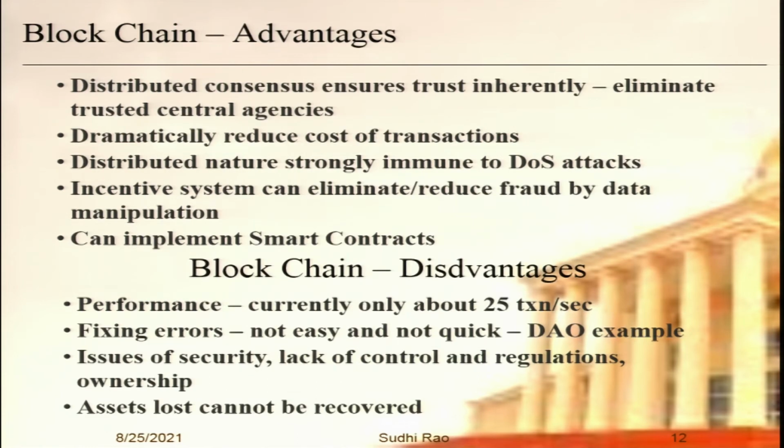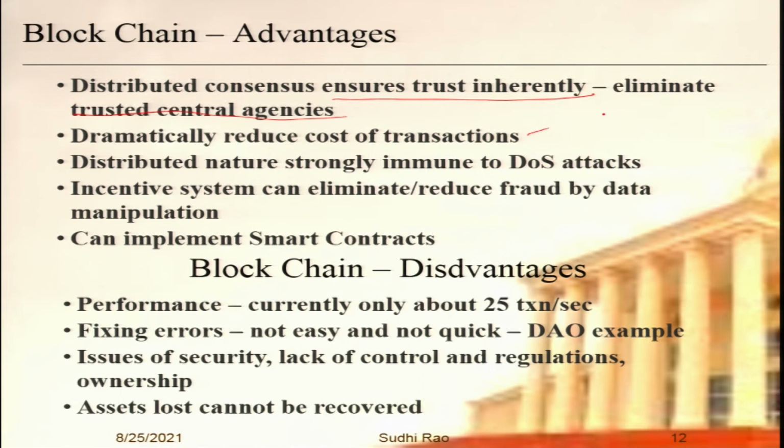There are so many examples, I will give you some more in Fintech specifically. Before that, let us briefly touch upon advantages and disadvantages. One is, we know it enables transparent trust. We do not need a third party. Using a blockchain, I can automatically look at the blockchain and trust a third party without knowing anything about them, including their name. So, the distributed consensus ensures trust inherently and can eliminate trusted central agencies and the cost involved.